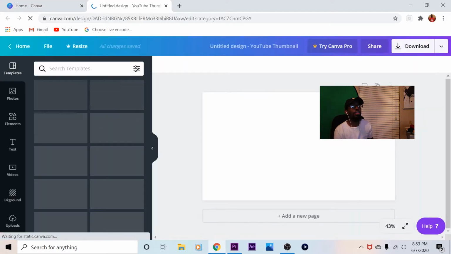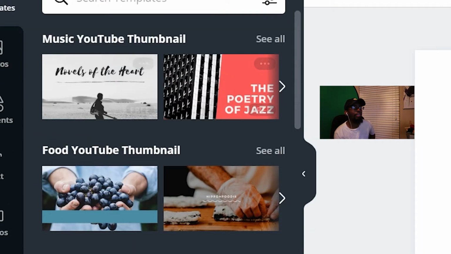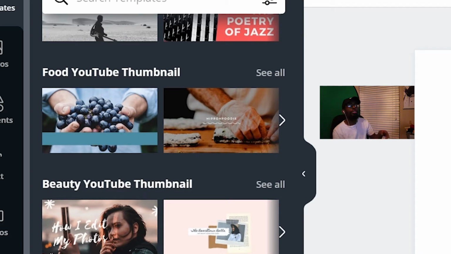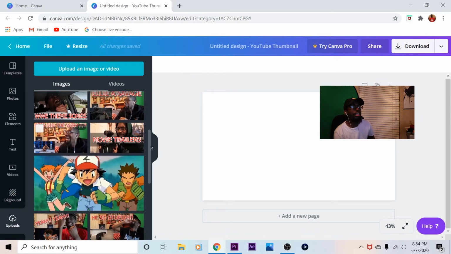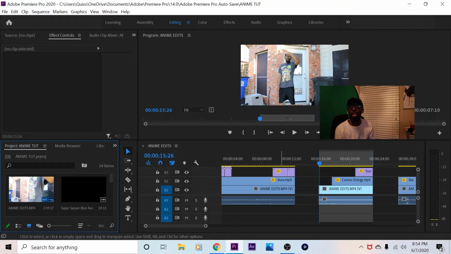And the good thing about Canva, the free version as well, is you can use these templates. They say free right down in the bottom right corner of the logos. You can either use one, take some stuff out, put your own picture on there, take words out, or you can just come down here, what I do, to the uploads. As you can see, all my thumbnails, all these pictures that I've inserted, they stay over here. For my thumbnails, I like to actually take my thumbnail from the actual video that I make. And if I can't find a good one, then I just take a picture myself and make the thumbnail. But I'm going to take this one right here.